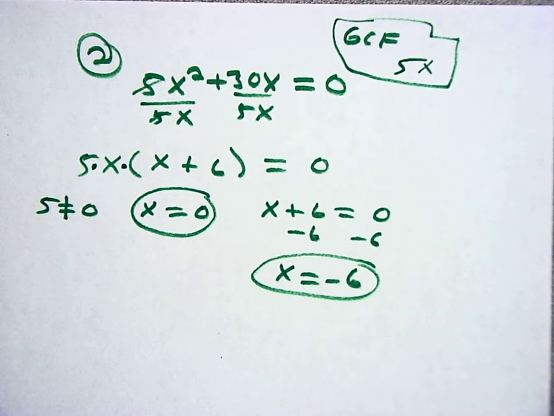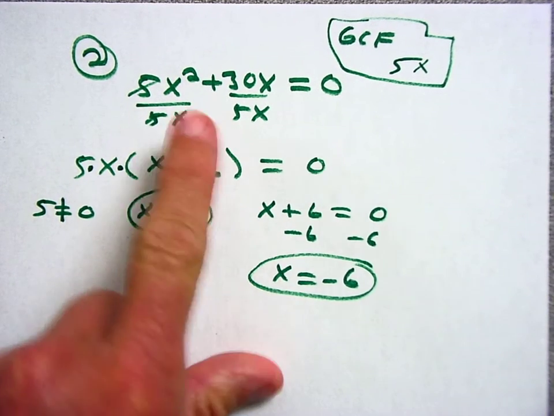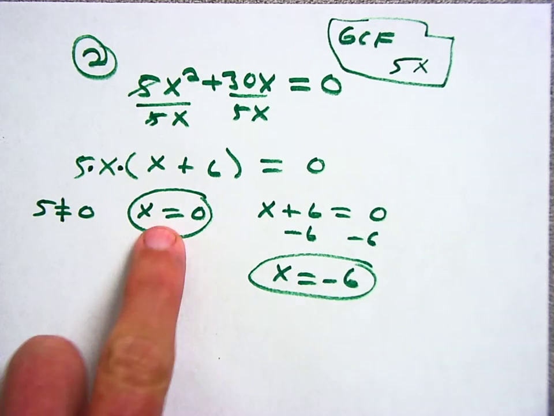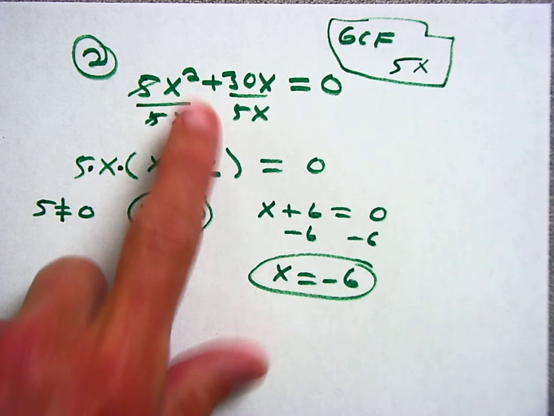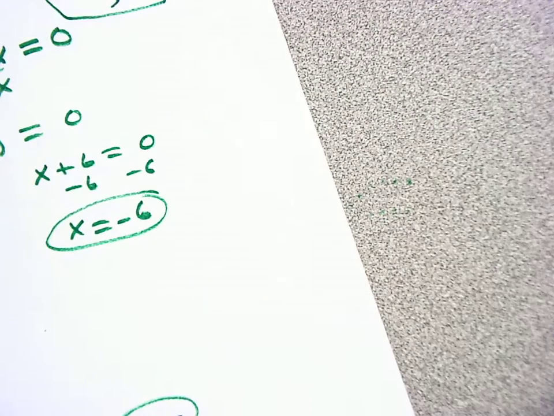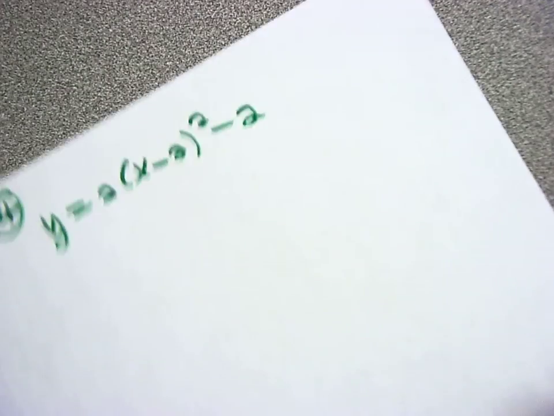Oh, by the way, I haven't mentioned, if the highest power is 2, see how the highest power is 2? You'd expect 2 answers. So with quadratics, not always, but in most cases, there'll be 2 answers. There could be 2 answers that are the same. All right, what was the next thing that we worked on? I do believe it was graphing. Yeah. All right, let's take a look.